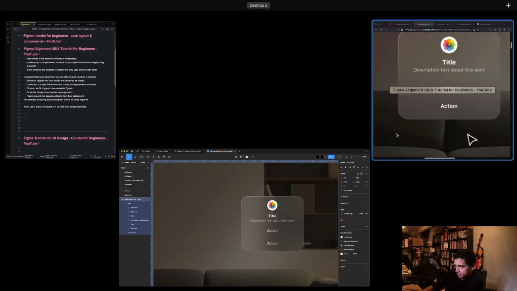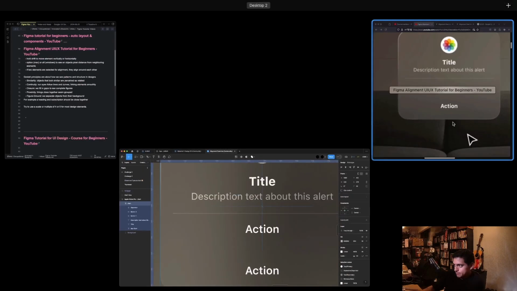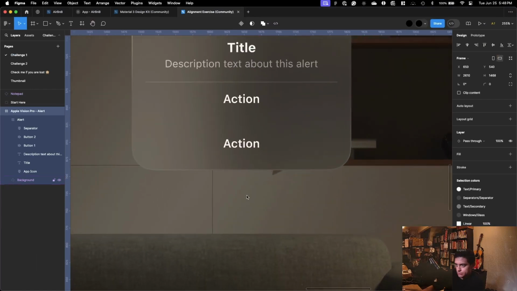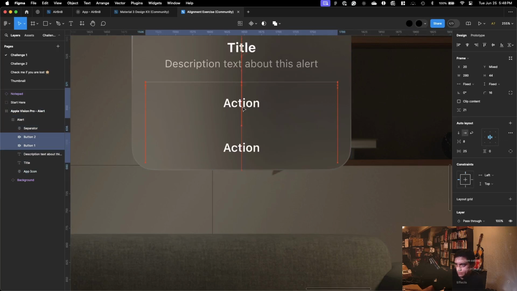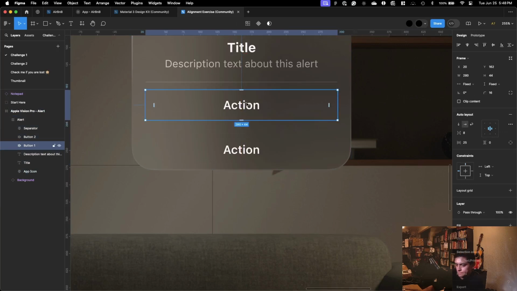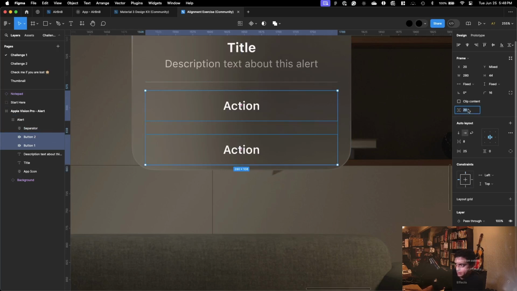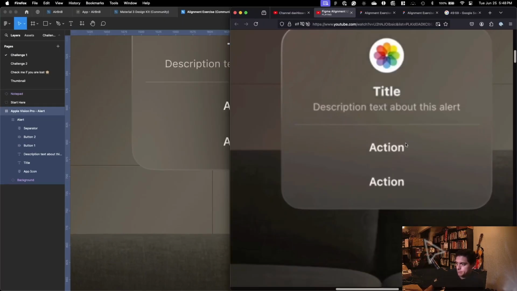Right? Wait, but why is... No, I think that's what she has. It just looks slightly off. So, yeah, it's not even 8. Padding. There we go. And then this and this have 8. Based on what I said.